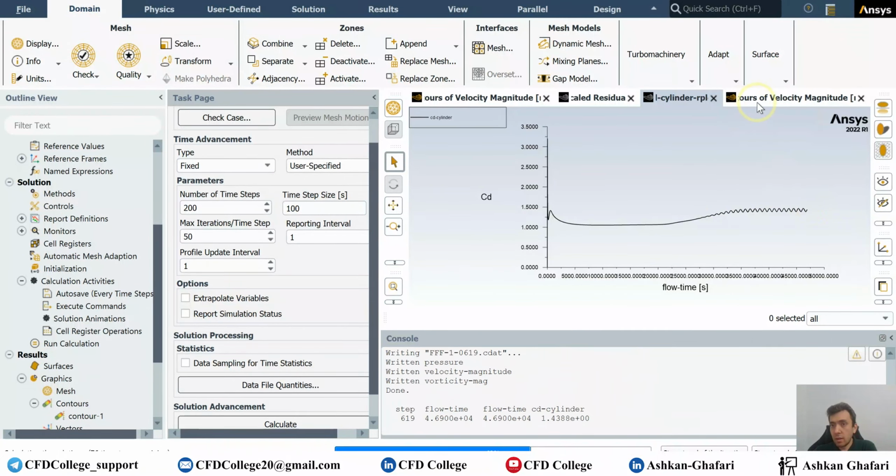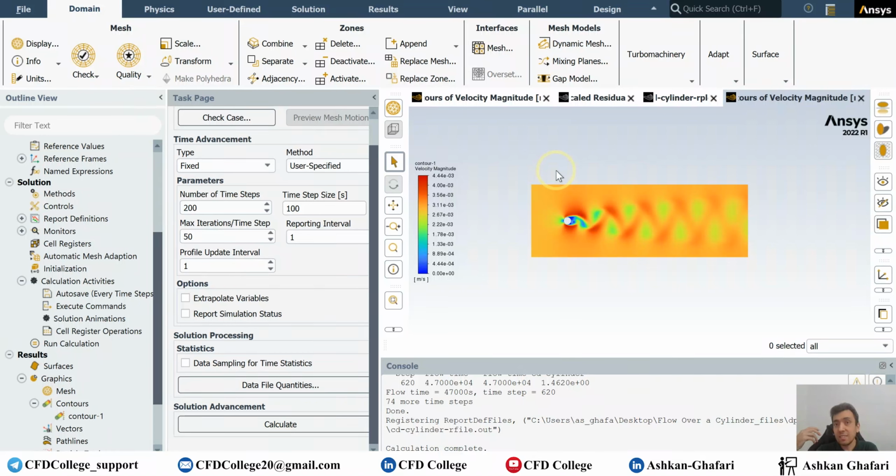So if you are working on your thesis, please use bigger domains. This is only an educational example, but in your projects, you should use a bigger domain.